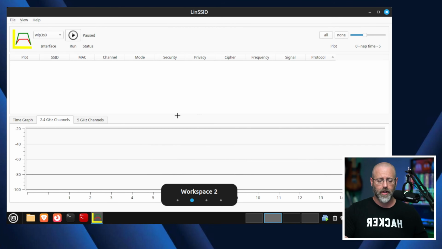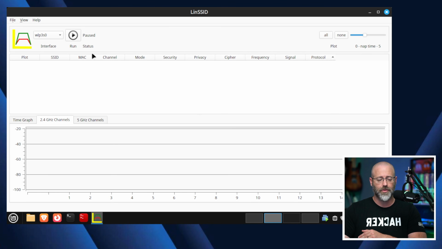Let's jump in here. This one's called LinSSID, right? The service set identifier, that's what SSID stands for. By the way, there's BSSID, the basic service set identifier, which is the MAC address for your access point. And then there's the ESSID, which is the extended service set identifier. My brain does work from time to time. That's basically the network name that you see and connect to.